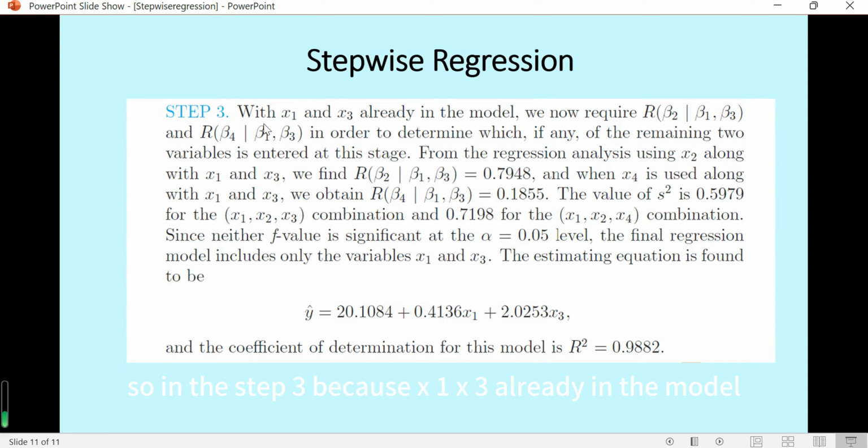So in step 3, because x1 and x3 are already in the model, we now require 2 equations for the linear regression to estimate if we can add x2 or x4 in the next step. And we calculate R² for these 2 variables. If we add this in the model, I can see R² for x2 is quite small, and for x4 is also quite small.